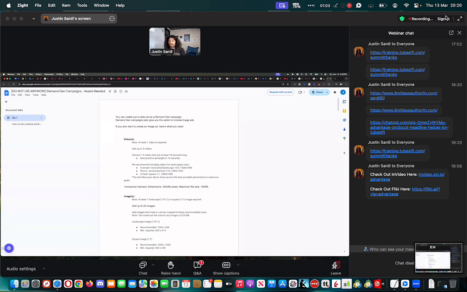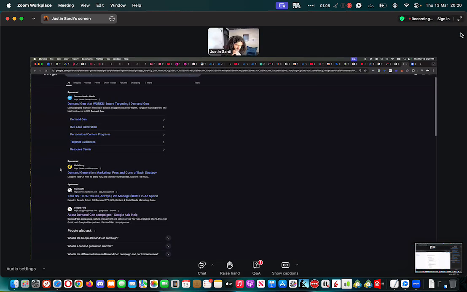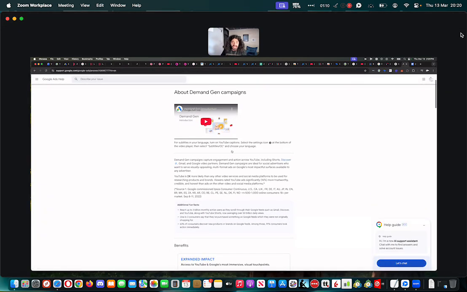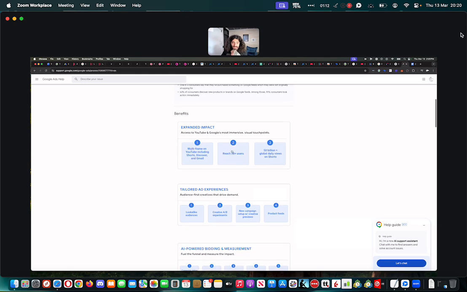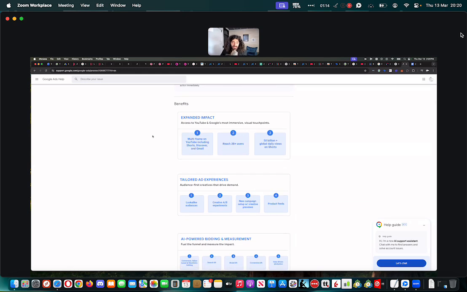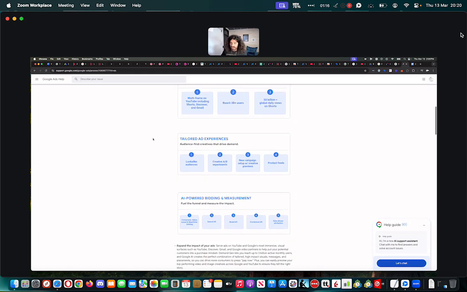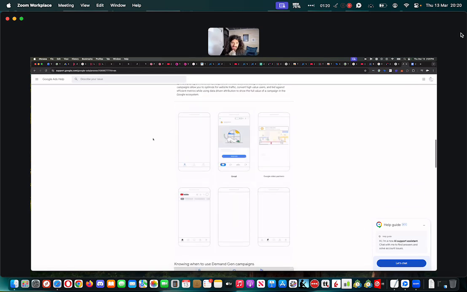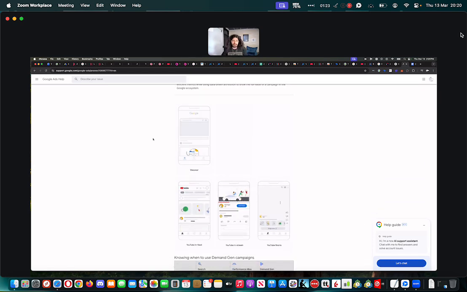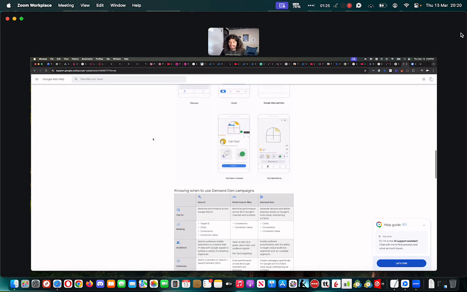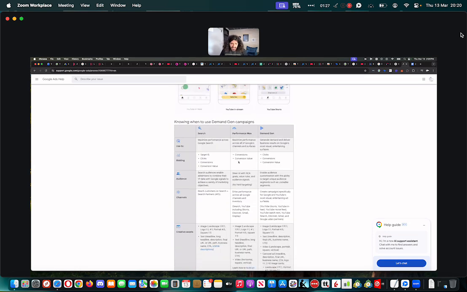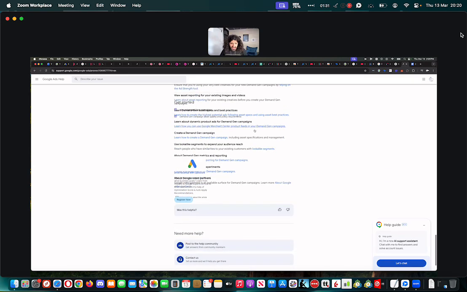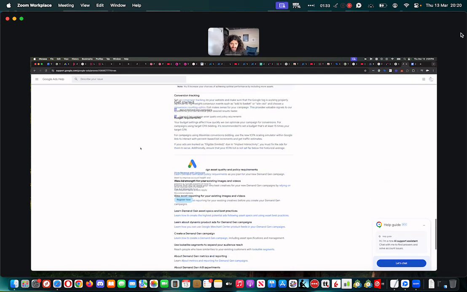Basically, what these are, demand gen campaigns, the way it works. The reason we need the different sizes is because Google's changing all of the YouTube ads to demand gen campaigns starting, I want to say next month, right? The way that it works is it gives you the ability to put your ads in a bunch of different places. So, where are the formats? Oh geez, that's not good. Can't even read that now.